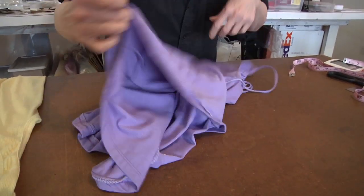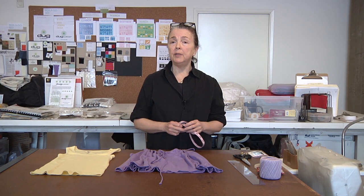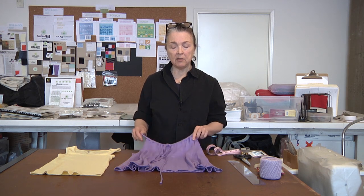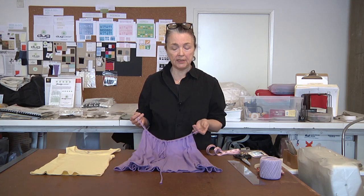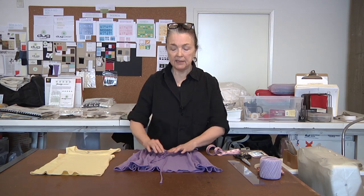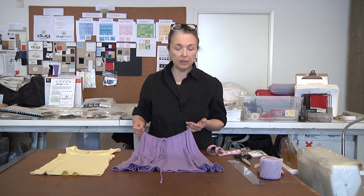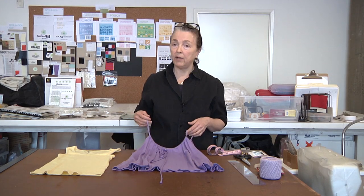Hi, I'm Sandra Garrett from Sandra Garrett Design at SandraGarrett.com and today we're going to talk about how to sew a flower girl dress. You're going to need a couple of things to create your flower girl dress. In this case, some very soft organic cotton jersey. You can find this at your local store, or you may have some fabric sitting around. Here we've got a really pretty lavender color, great for spring weddings.